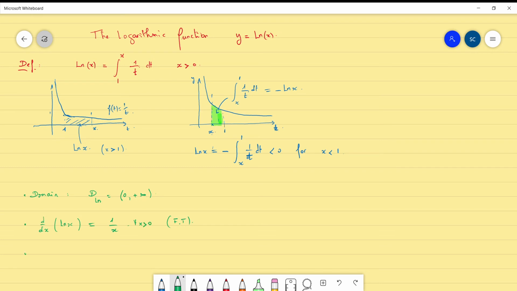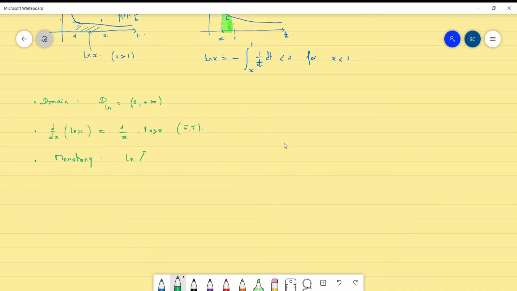That is, then I can use the monotony. So I see that my function ln is an increasing function. So it is one to one. Later we will be interested in the fact that it is one to one also. But first we now focus on the function ln itself. So I have monotony, and I can start building my table. For x, the domain is 0, excluding 0, to plus infinity. The derivative ln prime x, we said it's 1 over x, so it's positive. And then we deduce that ln x, the function, is an increasing function.